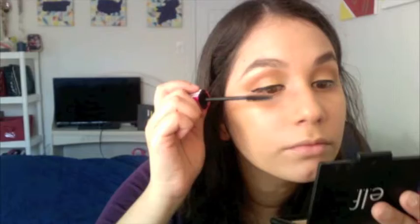Then I'm going to take my Wet n Wild Max Volume Mascara and apply that all over my top lashes first. If you like eyelashes that aren't super clumpy, I really recommend this mascara because it really separates them and they look super natural but yet really defined. And I do love it for my bottom lashes. This is my new favorite everyday mascara.